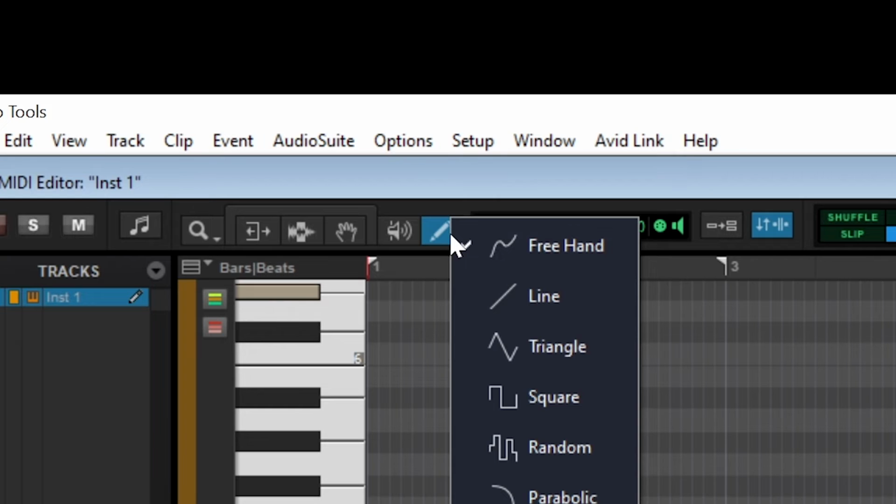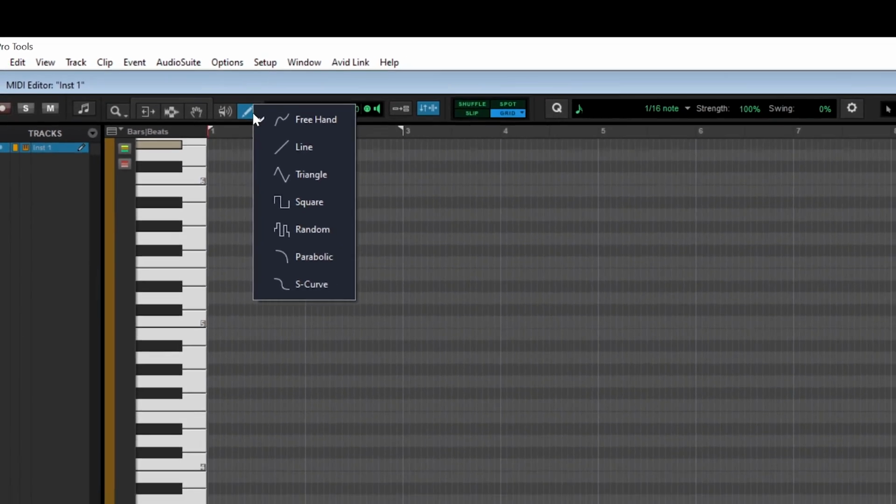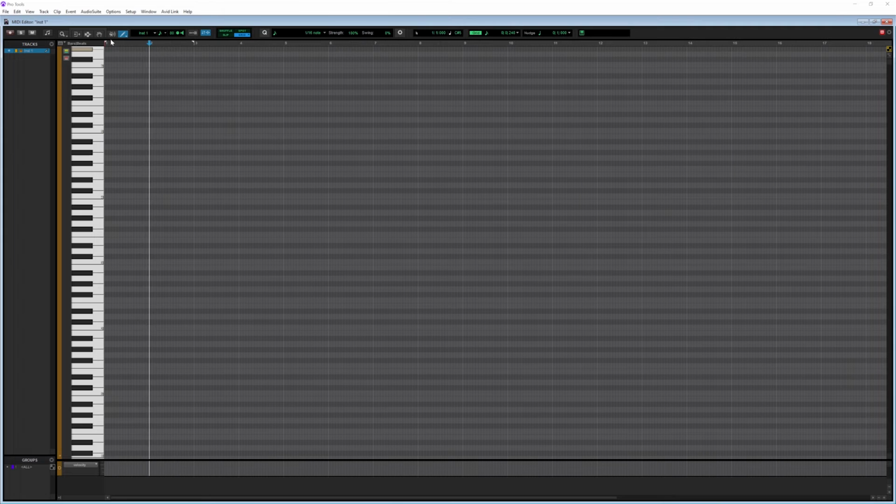tool for most purposes. In Pro Tools Intro and most other digital audio workstations, we're just using a standard piano roll keyboard layout. In the piano roll view, the note values for the pitch are along the left side as the piano keyboard. The timing of all the notes is displayed horizontally with the beats and bars grid at the top. The bottom of the piano roll has the velocity for each of the MIDI notes, which is just how hard the MIDI notes were hit, and this can be adjusted for each note individually.